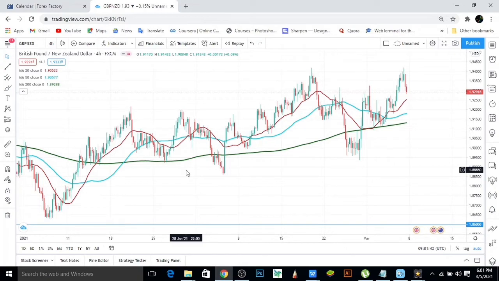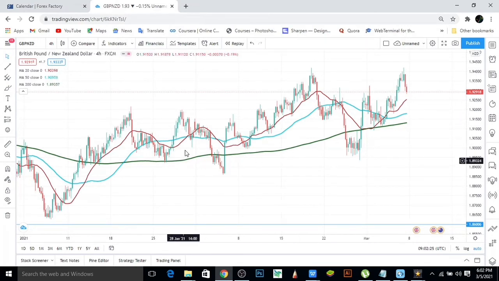Now, the 20 moving average being the smallest, it reacts to price the fastest because it's closely following price, calculating the average movement of price for the last 20 candles. Compared to that, the 50 reacts slower than the 20, because the average of 50 will be smoother than what you have for 20. The 20 follows price too fast, but the 50 is a little smoother.